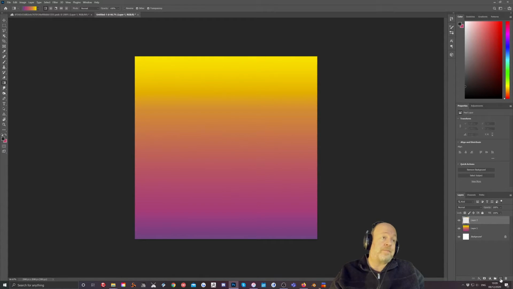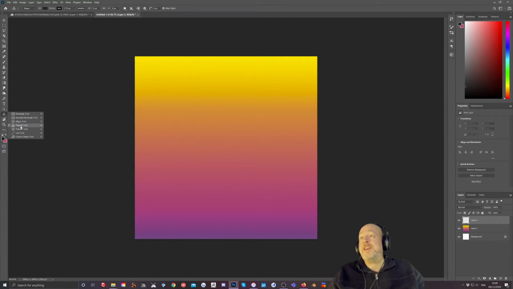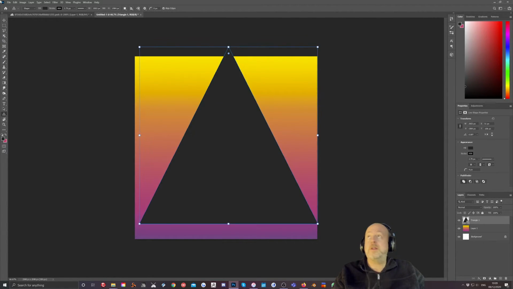Right, so now we need to make a triangle. If you're on the newest version of Blender, we've got the triangle tool here. So we should be able to drag out a triangle to the size we want, or thereabouts. Let's just move it around a bit.